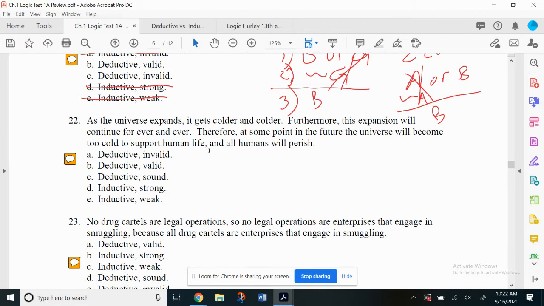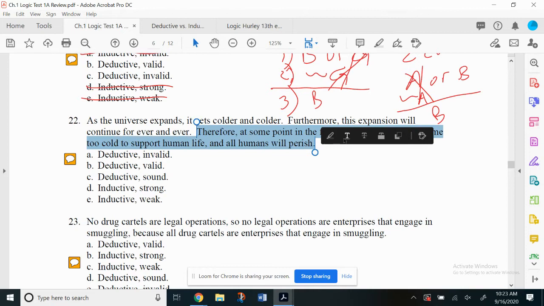So let's do 22. So from here on out, I'm just going to start giving some answers on this section, okay? You can push pause. 22. All right, so here we are. We're back. 22 is D, inductive strong. We know this is the possible conclusion, because we have a therefore. We have premise one. We have premise two. How many of you know why it's the case that it's inductive? There's a certain form that should have stood out to you. So let's see if we can find it.